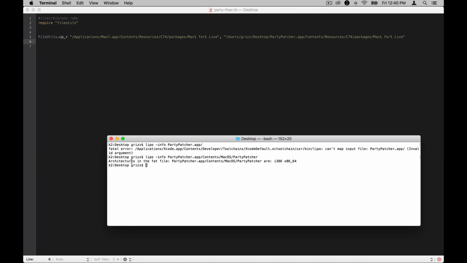So lipo info tells us that this is 32-bit, that's what this i386 means, and 64-bit. So if we want to try this command that we saw on the Max forum, then what we need to do is we need to substitute all of this for my app.